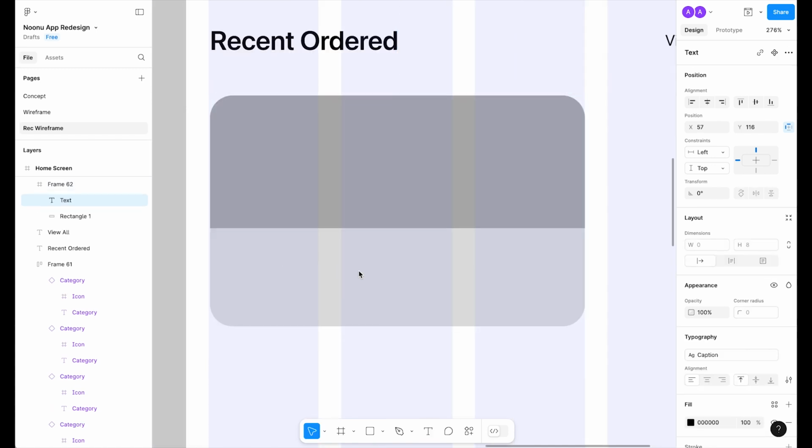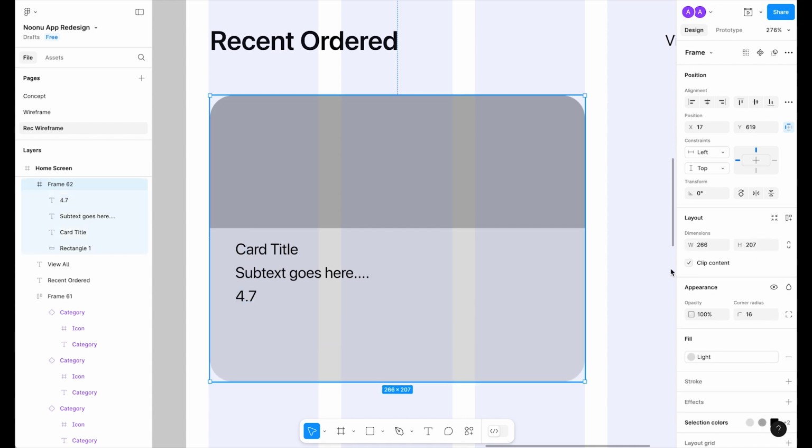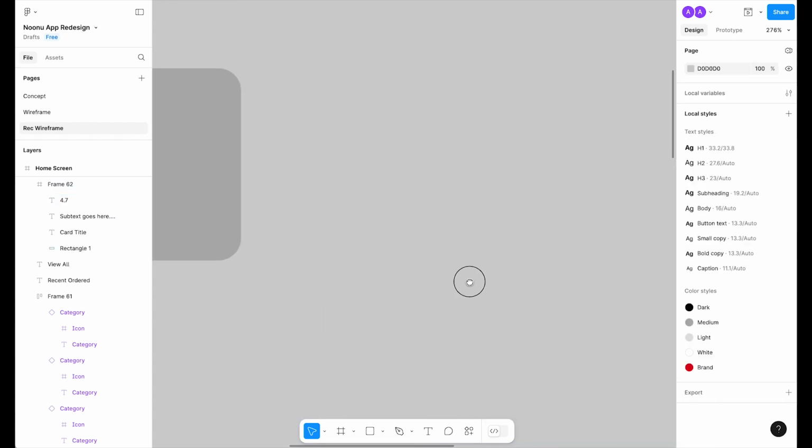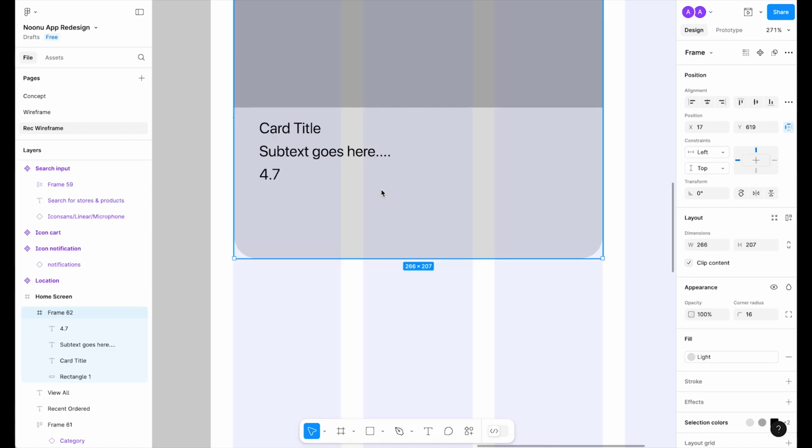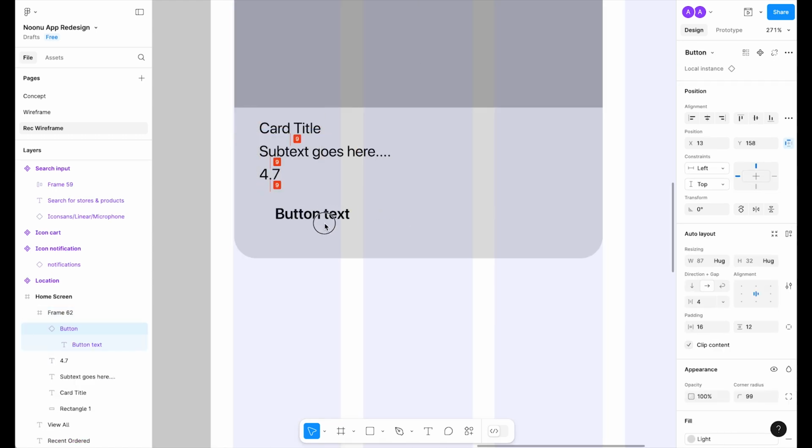Next we need is to select text tool and create card title. Okay, and then we need rating for the product and also the button which we created. Let's copy and paste it here. So this is the button.